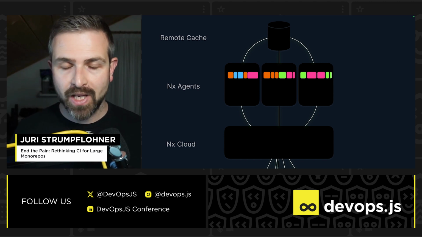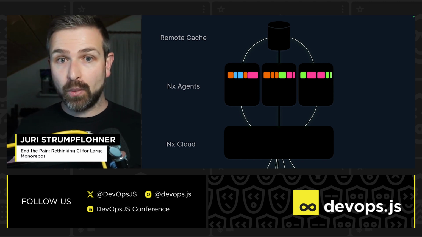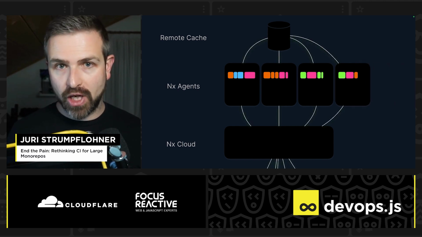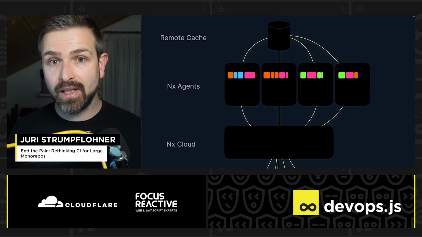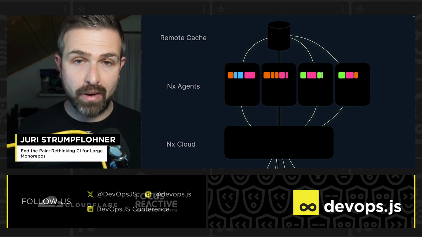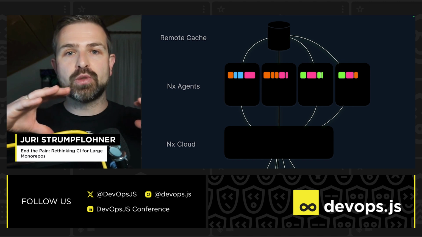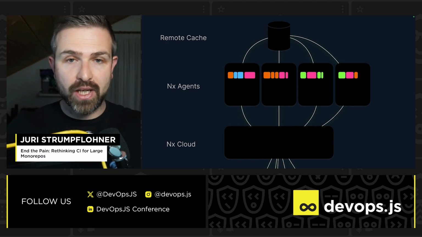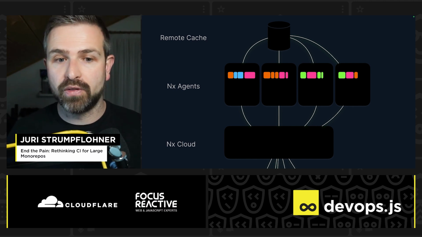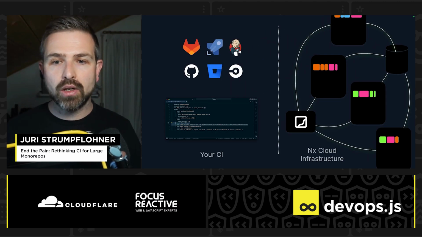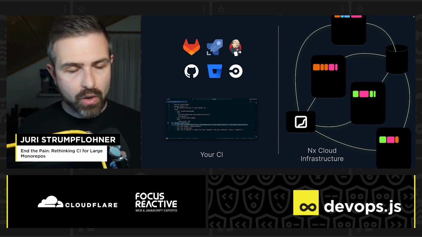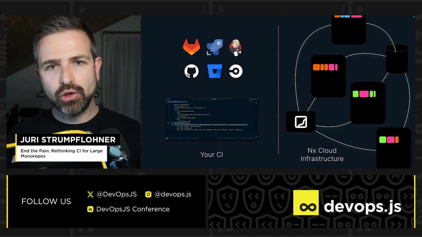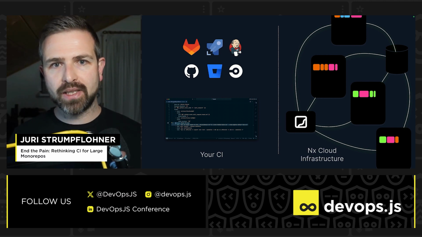which are then distributed across the number of machines that you specified. And the interesting part is that if we see that we need more machines, we can add some or even dynamically expand them, but we don't have to change the actual configuration underneath. And so that helps greatly with the configuration overhead or complexity that we mentioned initially, because now these can just balance out automatically. And as I said, these are hosted on the NX Cloud infrastructure, which can also be on-prem. So if you need to have it on-prem, obviously that works as well. But the core part here is that on your CI, you just define the distribution and kick that off.